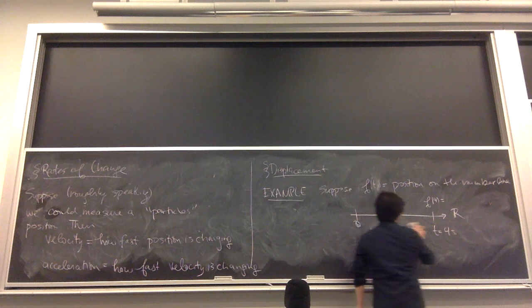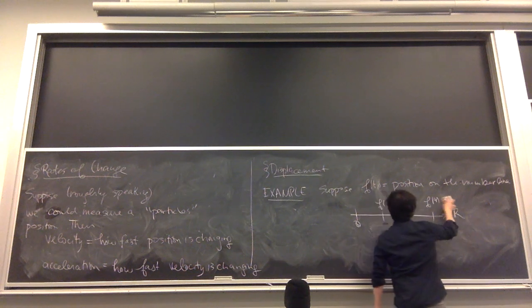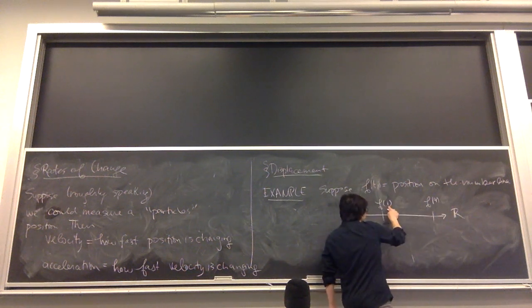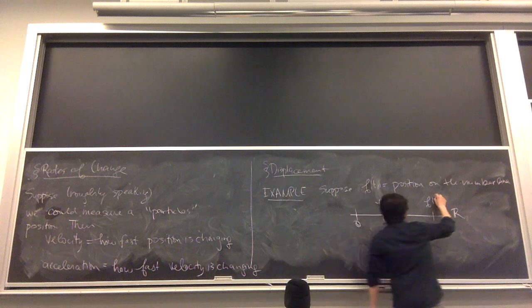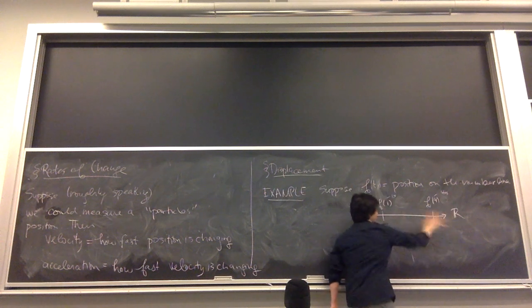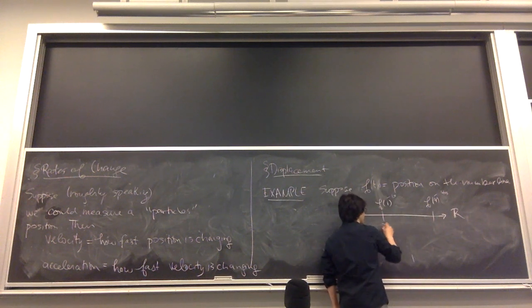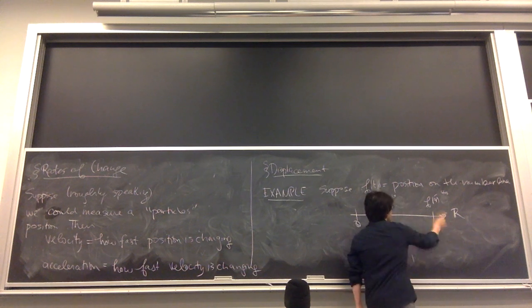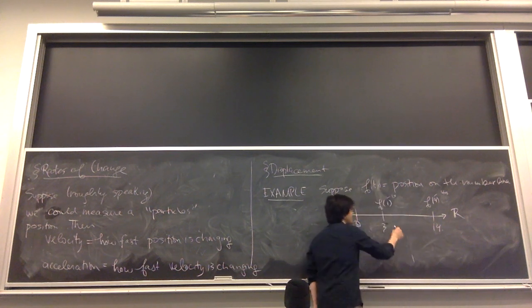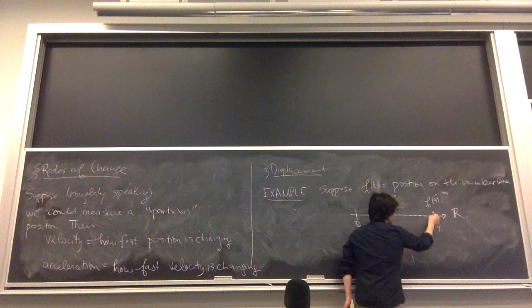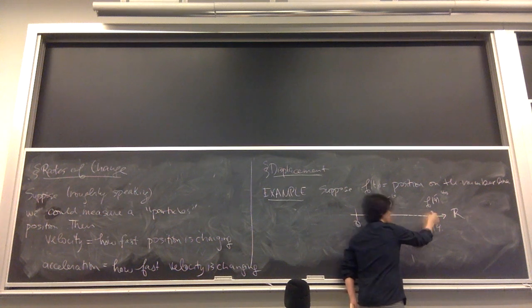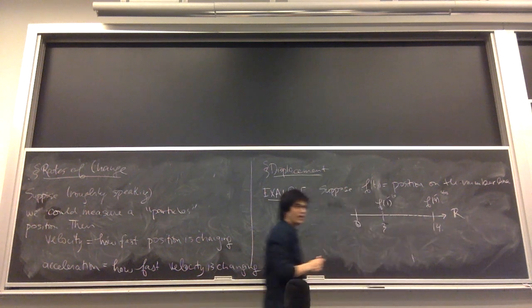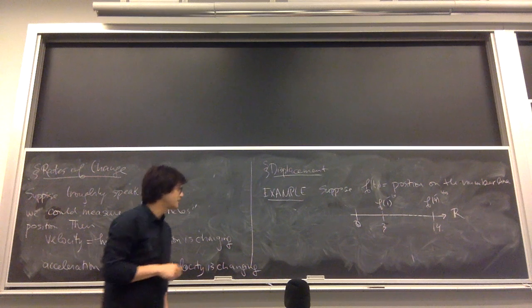Right, so this is all labeled terribly. I've confused you. Okay, so this means 1 second. This means at 4 seconds. This is the position, so let me call this position 3 and this position 14. Okay, this isn't time. I'm really saying that at 1 second there's an ant standing here. And then 4 seconds later, the ant has somehow walked to here. So the ant can only walk back and forth along this number line. Let's leave it in one dimension for the time being.